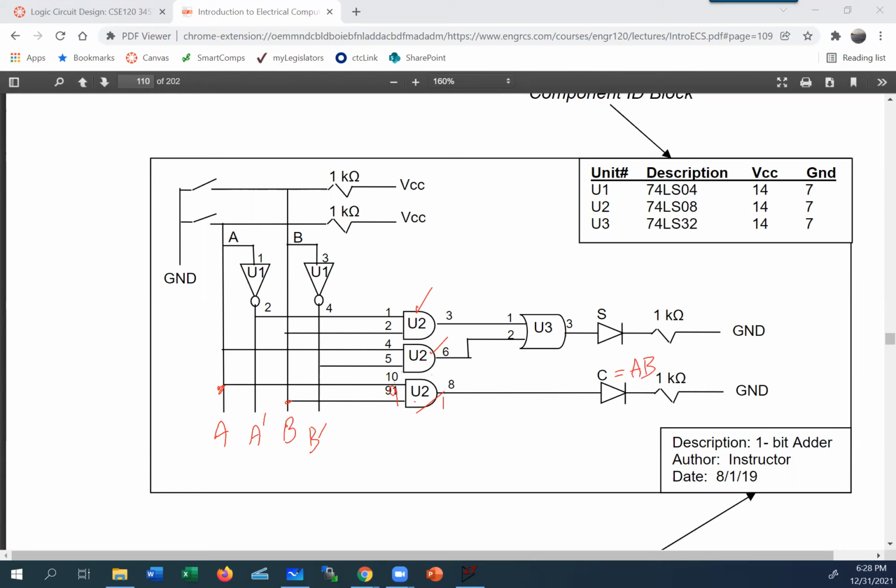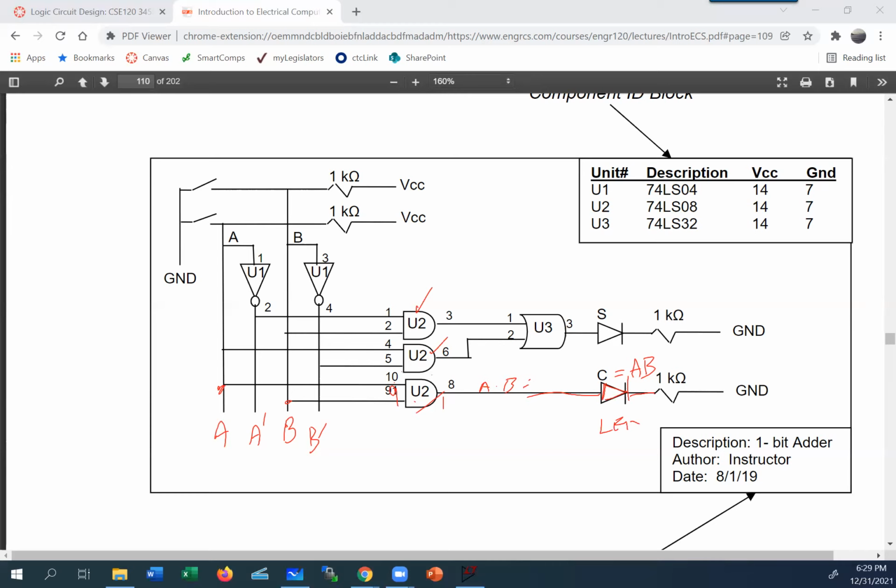So what comes out of here is A and B. That was exactly what I needed for C. I run that through my diode, the LED. This is my LED, and then run it to ground. So when this is equal to 1, this lights up, and when it's 0, it turns off. So I can actually test to see whether it's working. If you want to write the test plan, you say, okay, give it the operand 0 and 0 and see what comes up.